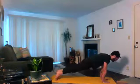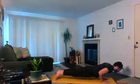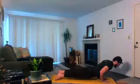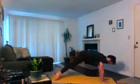With your next inhale, shift your weight forward. As you exhale, lowering down halfway for your chaturanga. Inhale, untuck the toes, shine your heart forward, keeping the thighs and the knees off the mat as you press through the tops of the feet. Exhale, send the hips high, engage the core, downward facing dog.